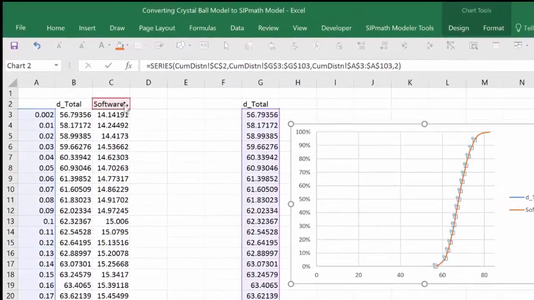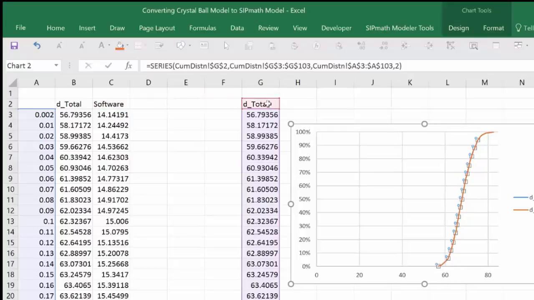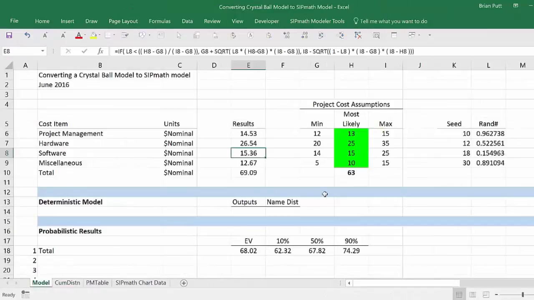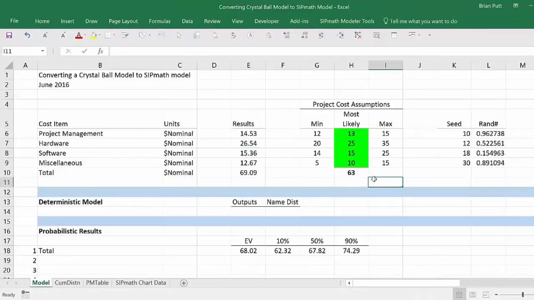And I can also drag over the title. Look at this. And now I have two curves that look identical. But let's see what happens. I'm going to copy that. Do I already have this over the model? Maybe so. We'll just bring it over here and plug it in right here.